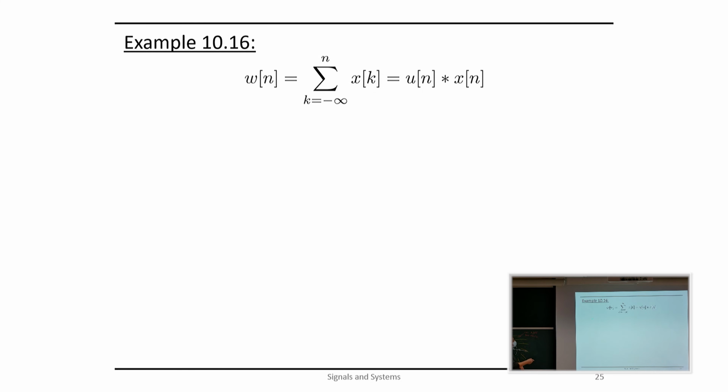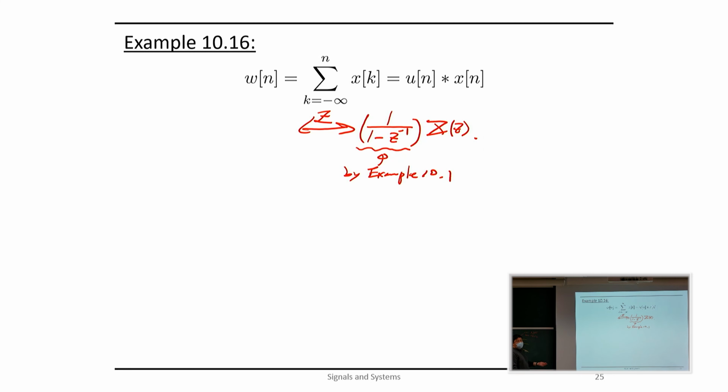And then this example is also similar, right? So suppose you take the convolution between a unit step function and x of n, then its Z transform is just the product of their respective Z transforms. And for u of n, the Z transform is just 1 over 1 minus z inverse. Okay, so this is by example 10.1, times X of z.